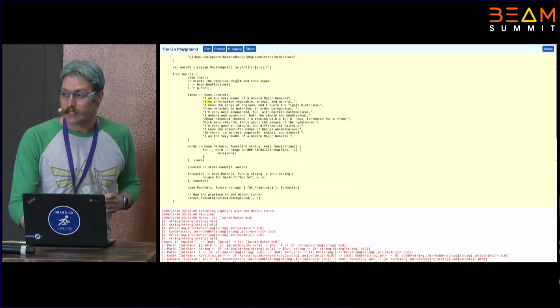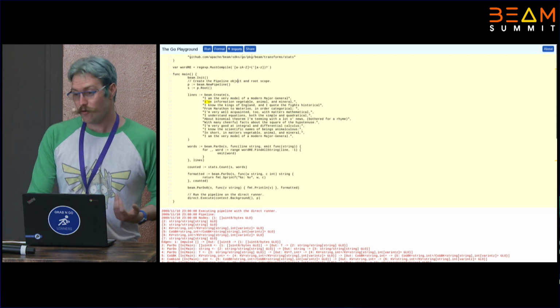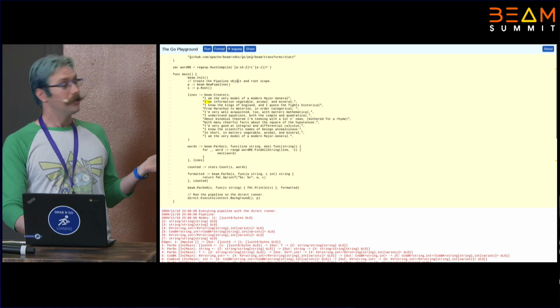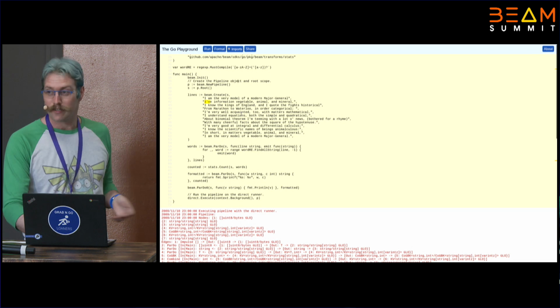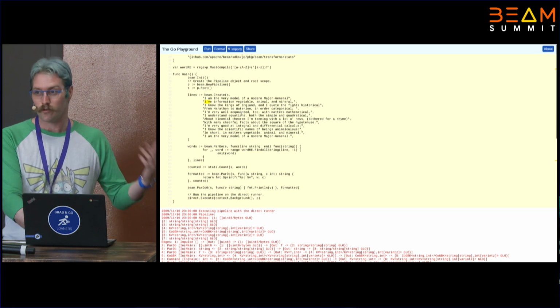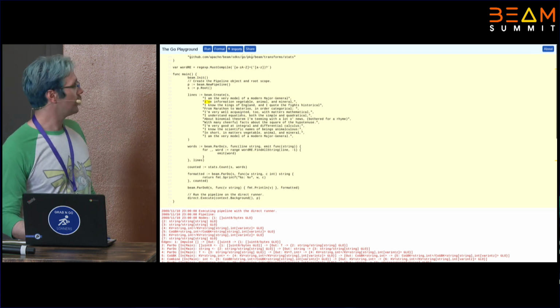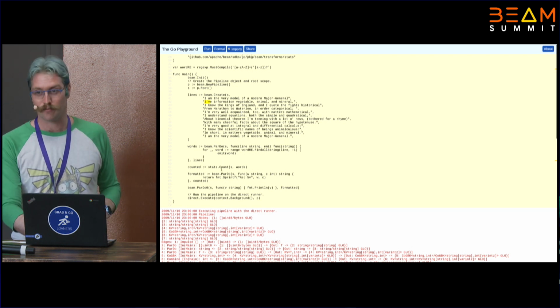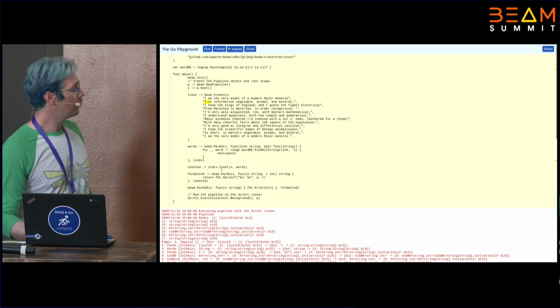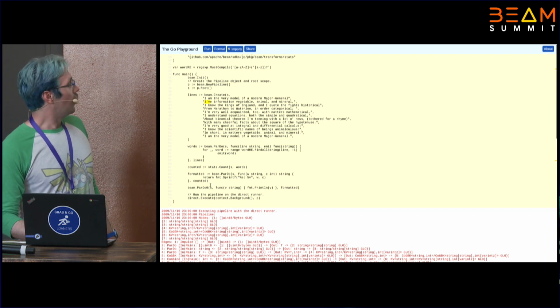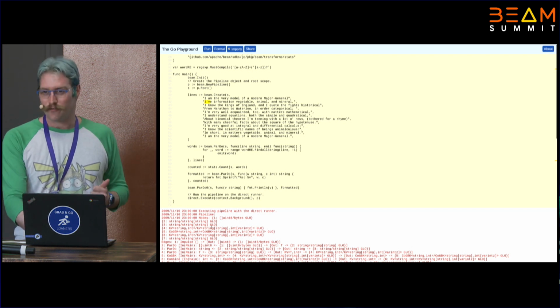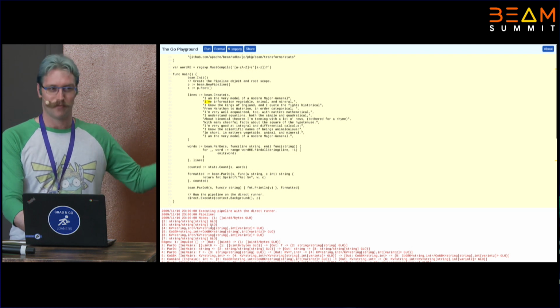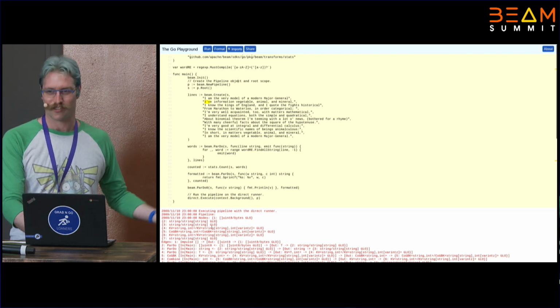So if you haven't seen the Go SDK before, this is what it looks like. In my opinion, it looks relatively close to how you'd write regular Go code, and you can find the matching parts for the Beam model. It takes a few minutes to run this because it ends up downloading and sanitizing the packages and all that.